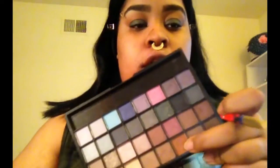Okay, so now that we got that green base down, we're going to go back into the crease and get those harsh lines out. So I'm going to go in with an angle brush from Sonia Kashuk. This right here is just pretty fluffy and it's angled. And I'm going to go back into that transition color, and I'm going to blend out those harsh lines. Just take your time.